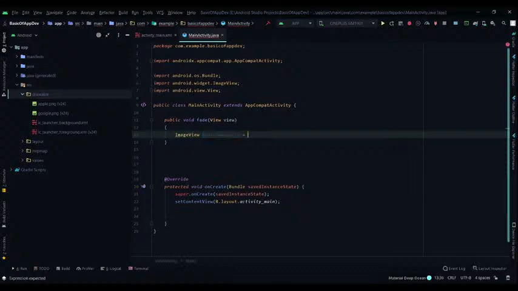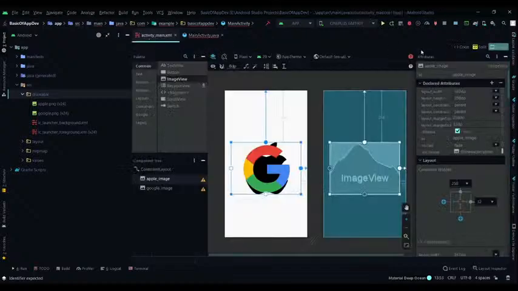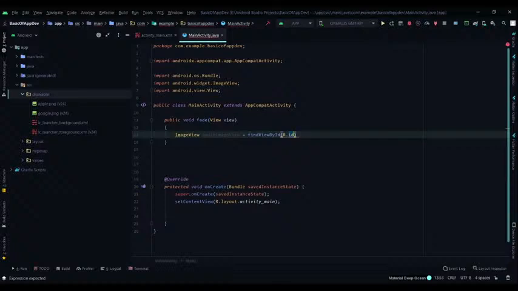Now you write findViewById, and you write R, which basically indicates getting all the resources, and you find the image using the ID, because we had set the ID earlier as apple image. So we use the id variable to find from the resources, R indicating resources, and then the ID of the Apple image. Just write apple underscore image and put a semicolon right here. That is very simple, and you got the image view.